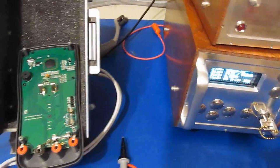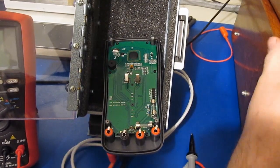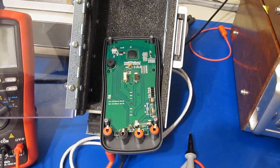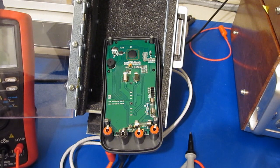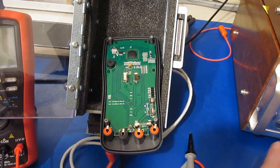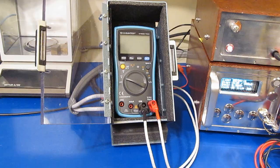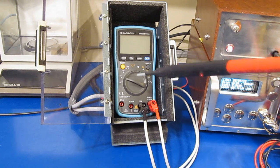Okay, I've got our transient generator set for a 4,000 volt peak right now. I'll go ahead and start it. Let's just see if we can see an arc on the circuit board. Oh yeah, right in the switch. Okay. Well, that's too bad.